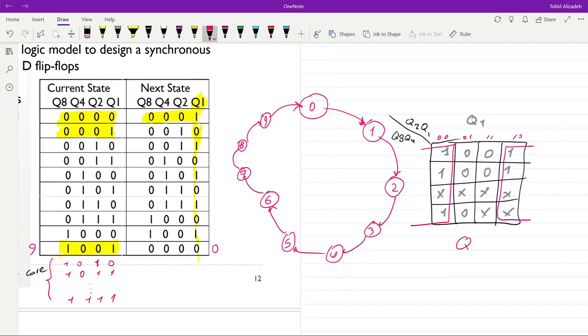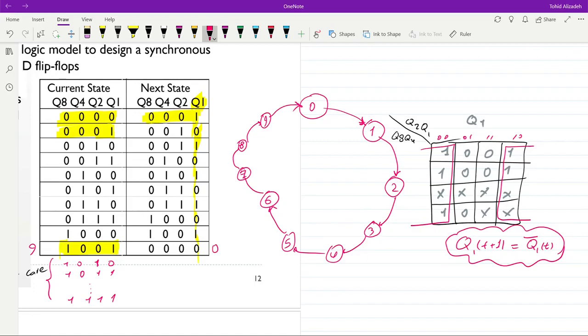So Q1 at t plus 1 will be equal to not Q1. So it is quite simple. We can do it for the other inputs to the flip-flops as well.